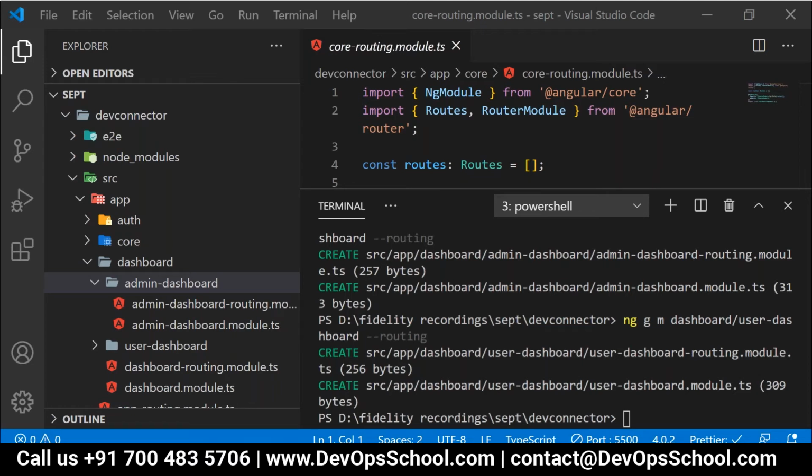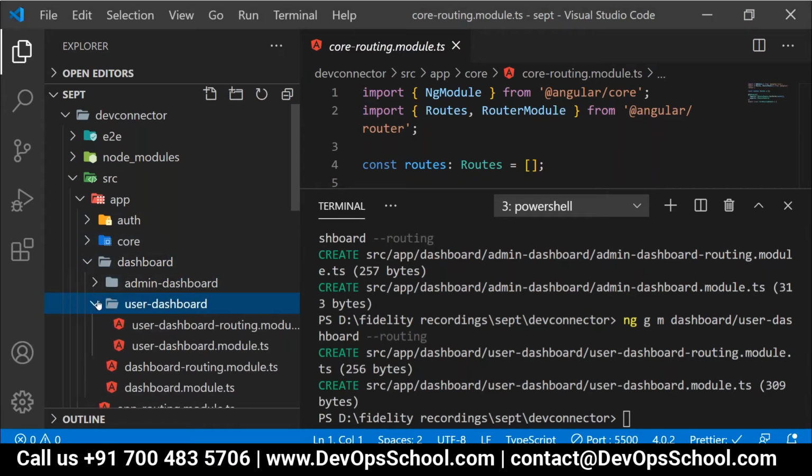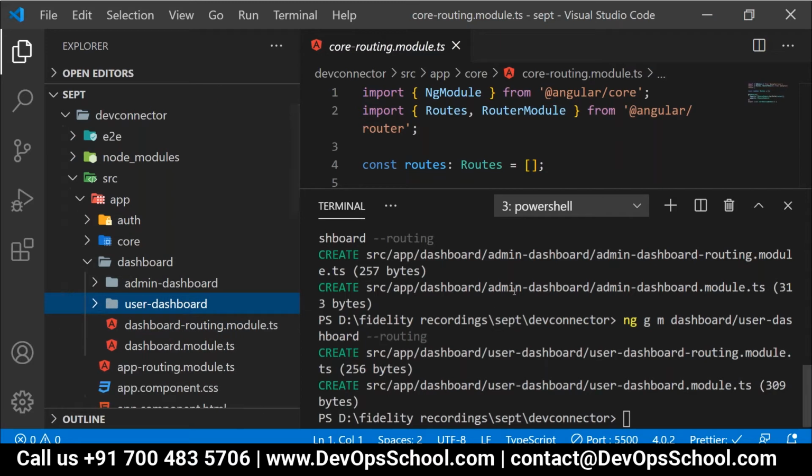I have created the admin and user dashboard modules. Okay, so these two things are done at your end. What about others? People, please confirm either over the chat or you can unmute yourself and talk. It's up to you. Done. Yeah, I'm done with this.